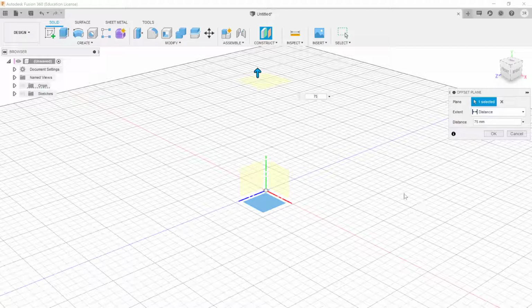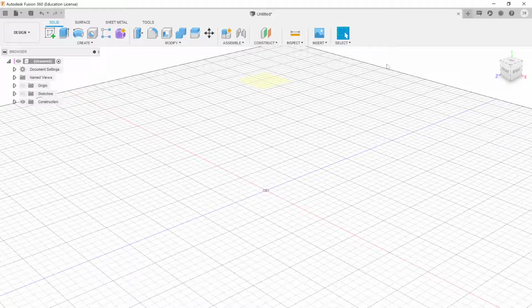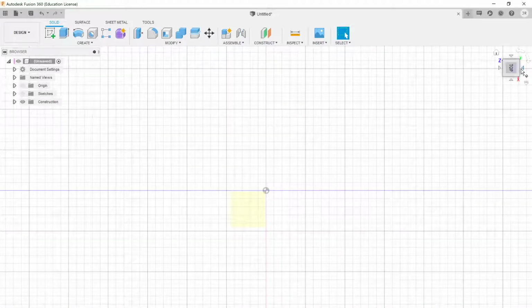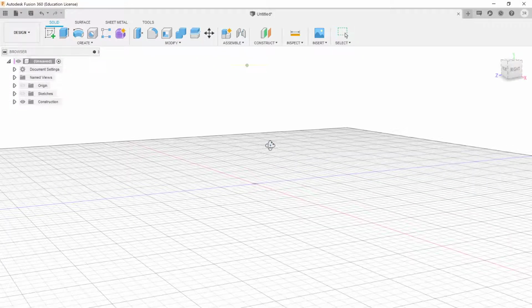And so you can see that it's actually made another of these yellow planes, which are just kind of references of the planes, not actual things, that is 75 millimeters up. So I click OK. From the top point of view, you wouldn't really notice that it's there, right? It looks like it's just flat. But we should hopefully see from a side point of view that it is up here, and it's hard to see it, but that's the idea, that it is kind of above and parallel with the XZ plane.